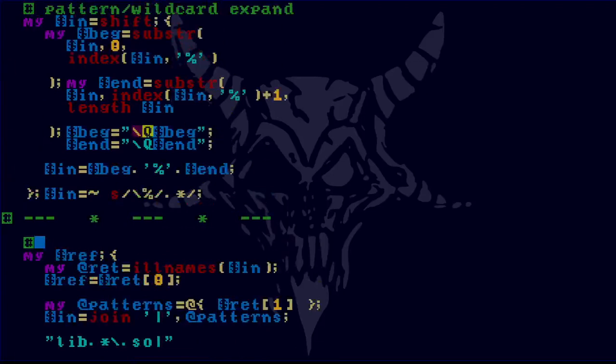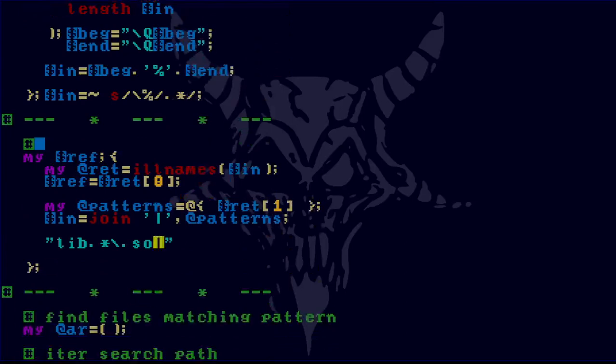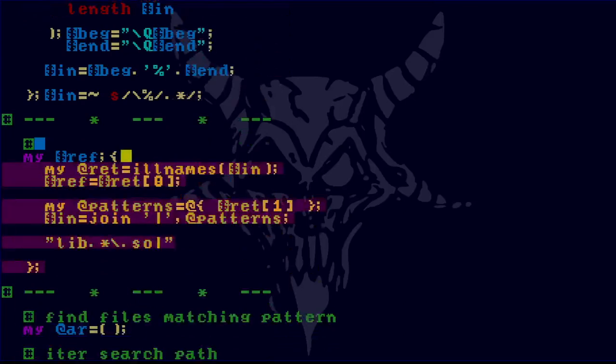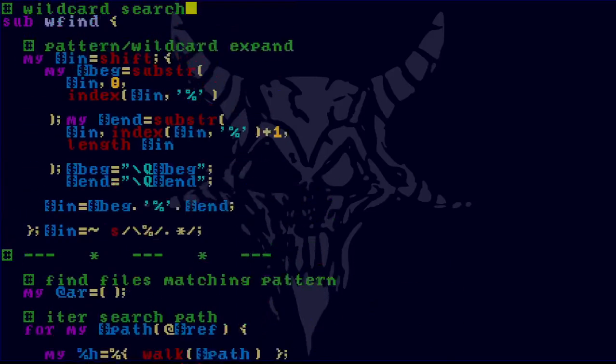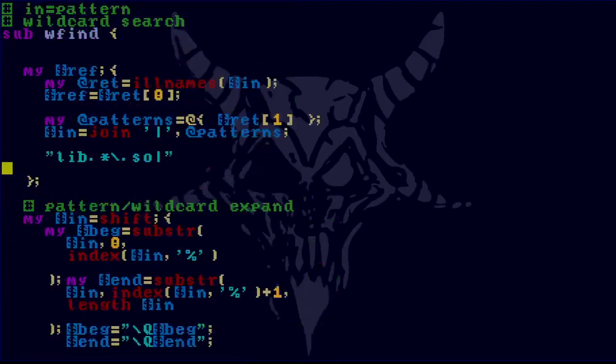Because I'm using the queue here, all special characters would be escaped, right? So that's what I want. Yeah, so I should back up a bit.